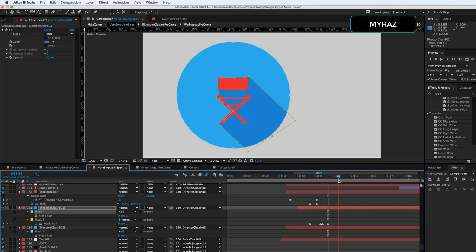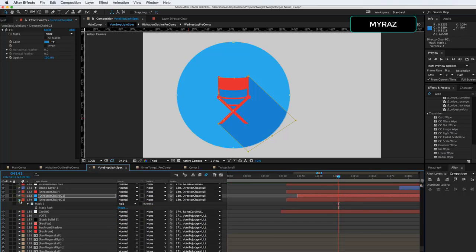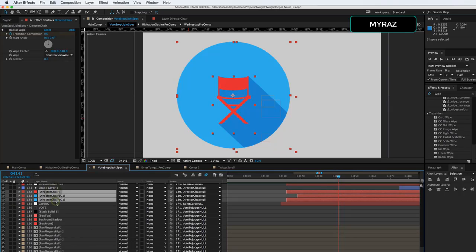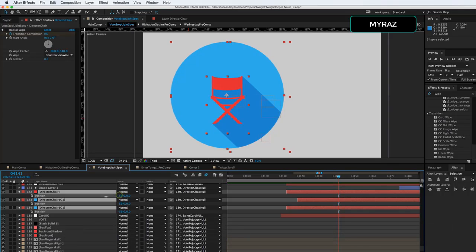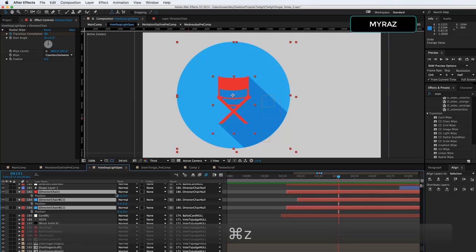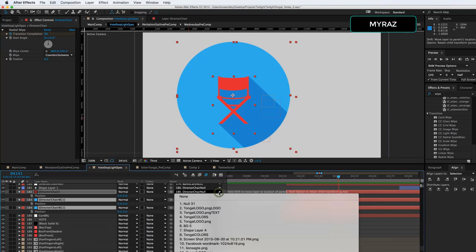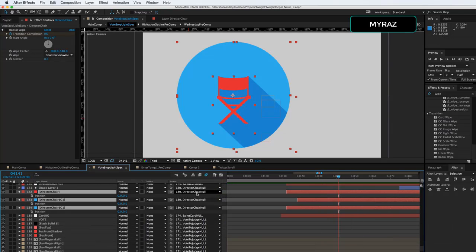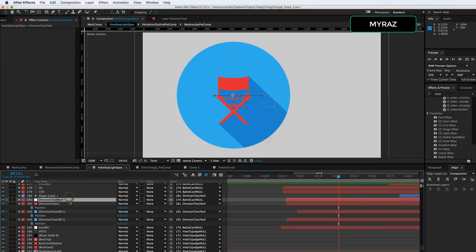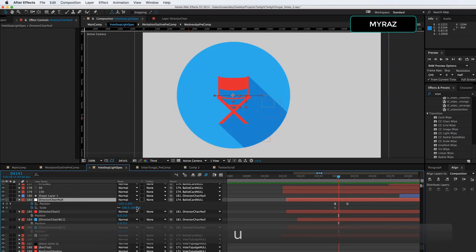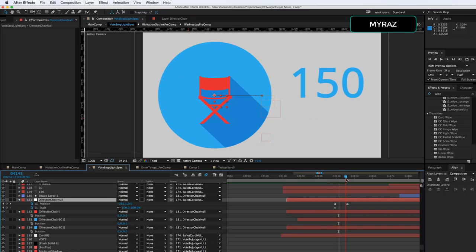Now the whole thing moves. We have multiple layers that move together. So like we talked about in the transitions, we could go through and select all of these and hit P and animate that, but we'd have three different layers animating. We'd have to animate together and keep track of. So what's a lot easier is we can see that I used a null, director chair null. So we can scroll up and see here's the director chair null. Okay, that's what has the animation on it. The position, we can see that right here. Boom, it goes over there.